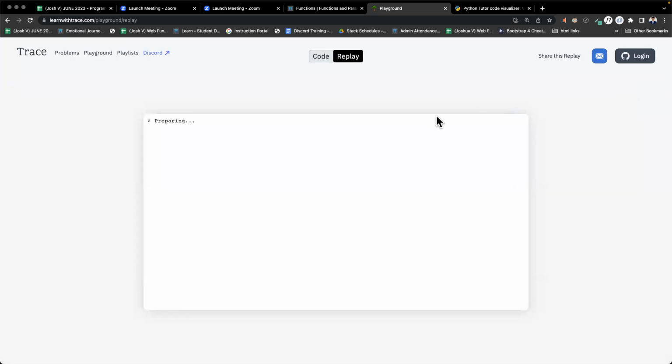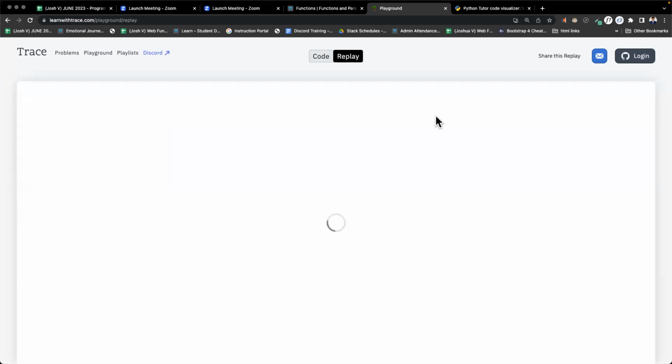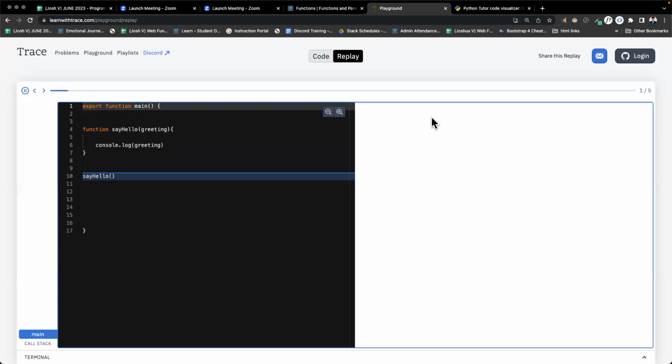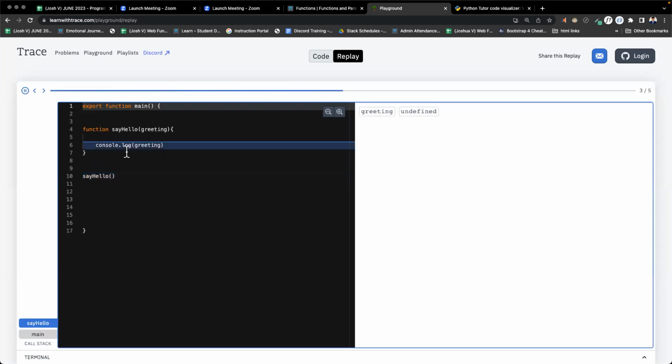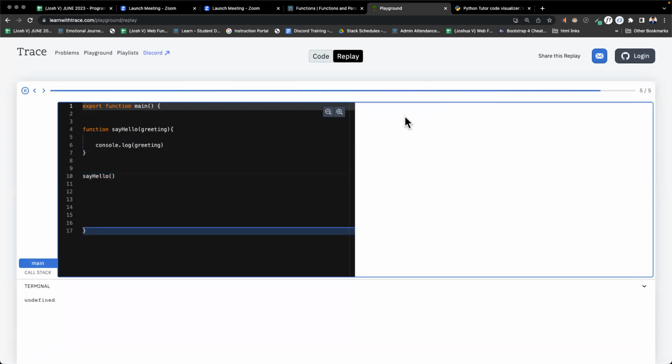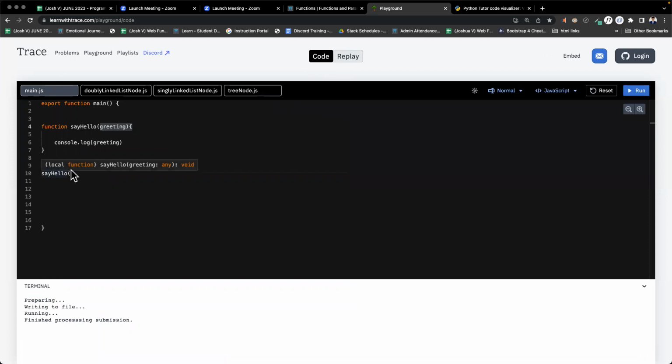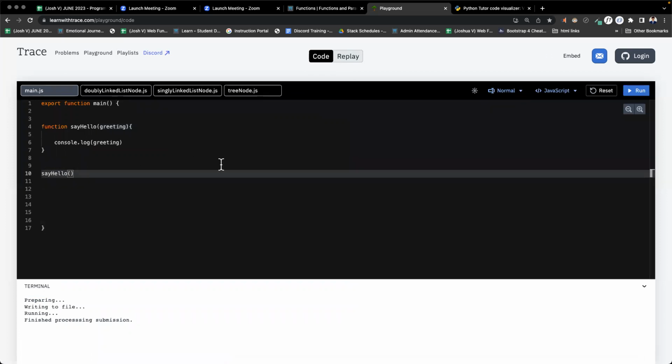So I'm just going to show us a bug, and then I'll show us what we need to do to pass some values into those parameters. Okay, it's undefined. We console logged undefined because we're waiting to receive a value and pass it on, but we didn't get a value to begin with. So how do we give it a value? We have to pass in what's called an argument.